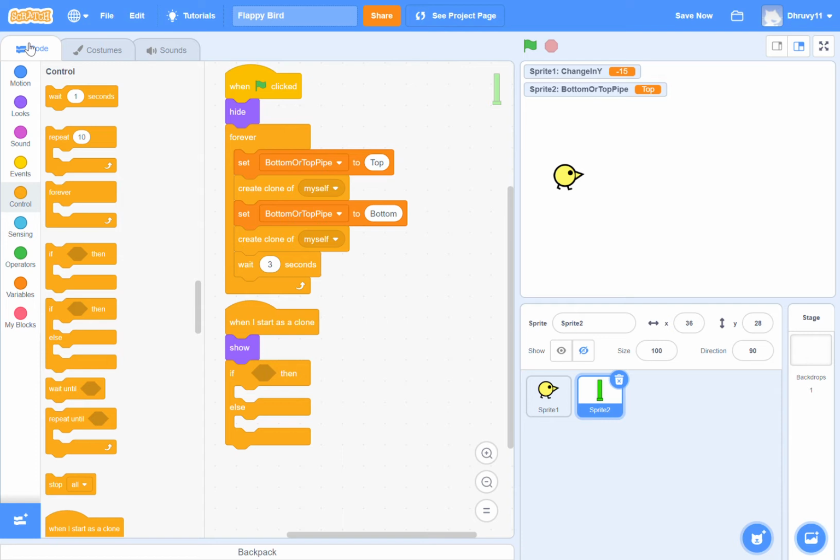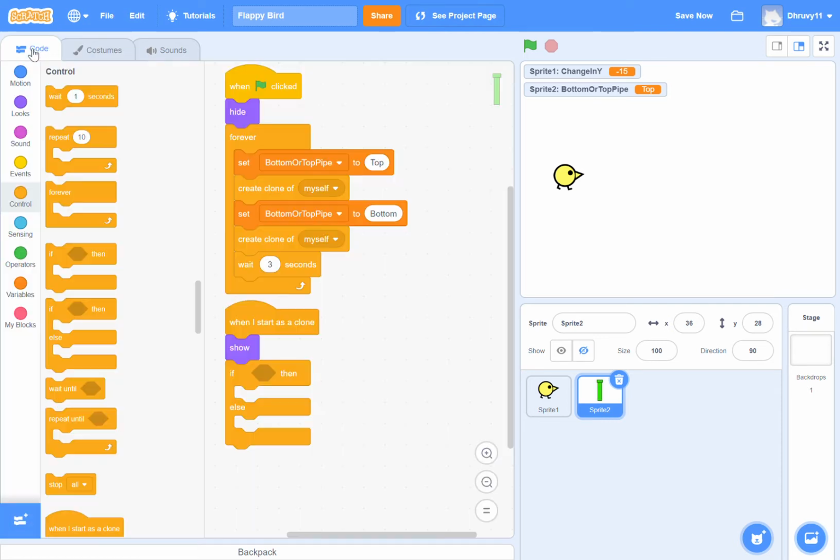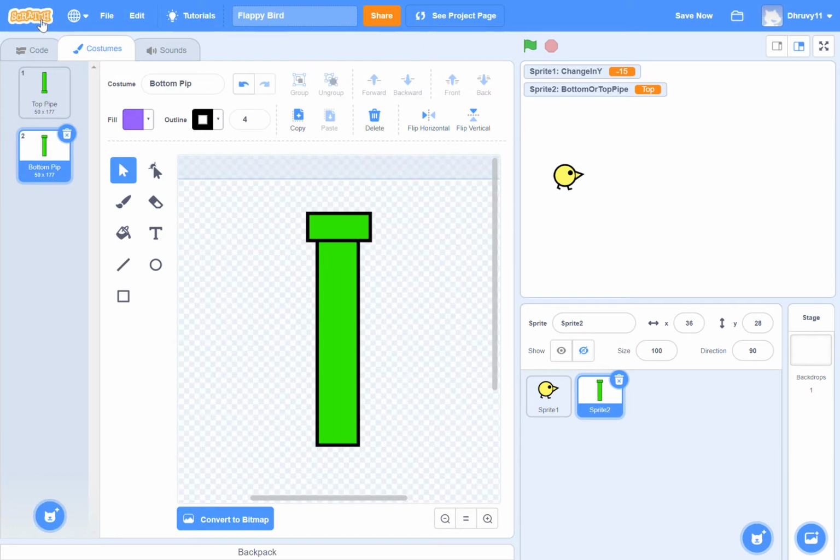Oh no, sorry. I will change it to bottom pipe. Wait, is the bottom pipe supposed to be at the top? Yeah, cool.